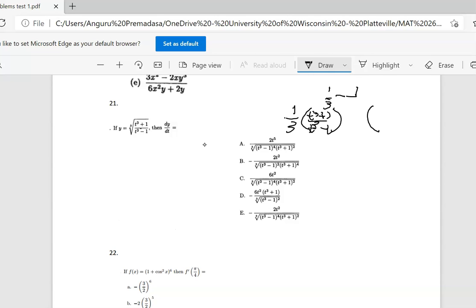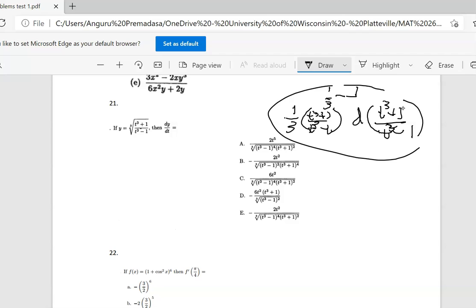Then you find the derivative of this junk, t to the 3 minus 1, and you multiply that. Once you do that, you should get the answer. It's a matter of simplification. Remember, first of all, you don't see what is inside, so you take the power rule and take the derivative of the junk. You get 1/3 minus 1 times 1/3, whatever this thing is, and then you multiply by the derivative.